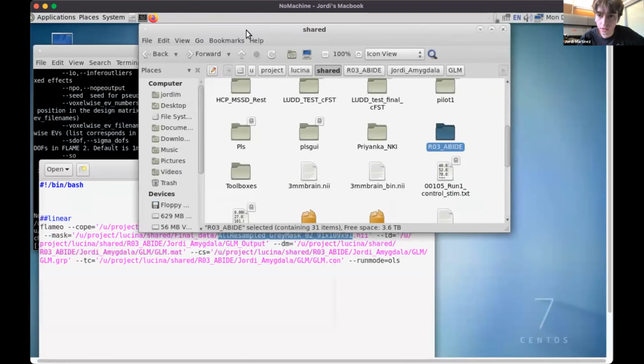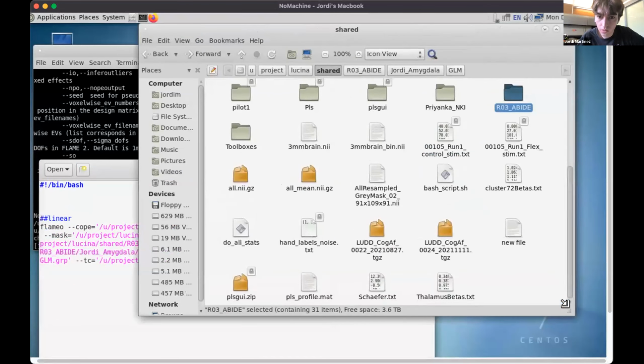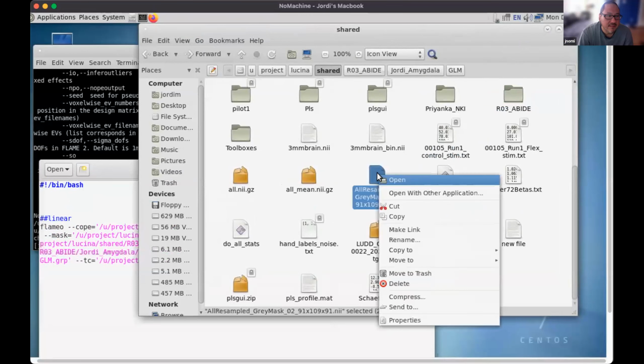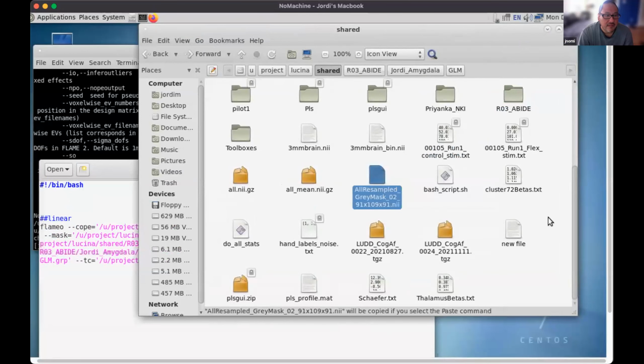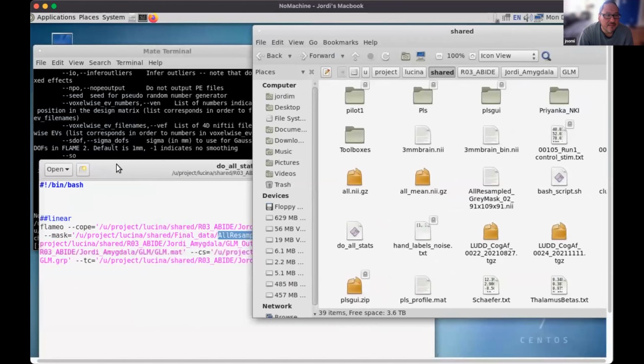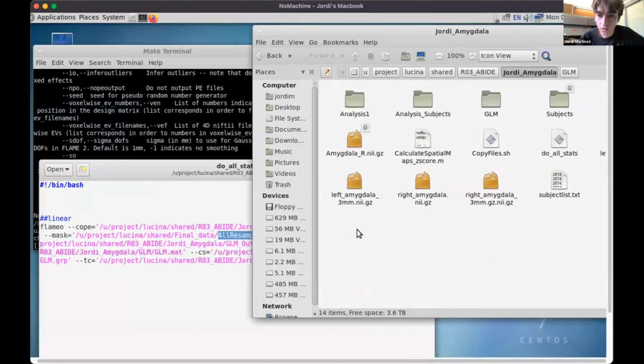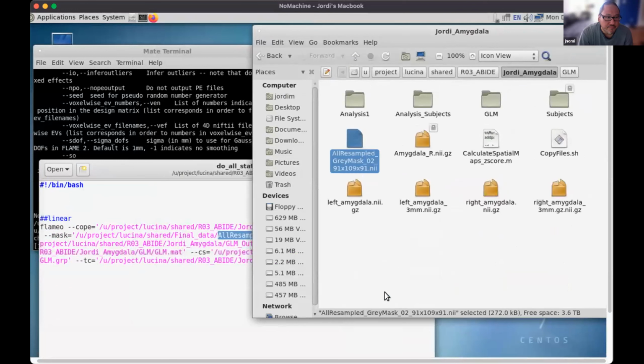Hold on, let me make this bigger. This one? Yeah, copy that. And then try to paste it into your folder. Into my folder? Oh, okay. Like here? Yeah. Okay, now drag that one into the terminal and use that pathway instead.